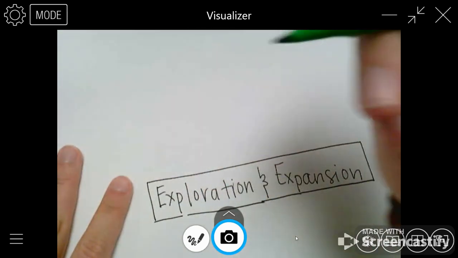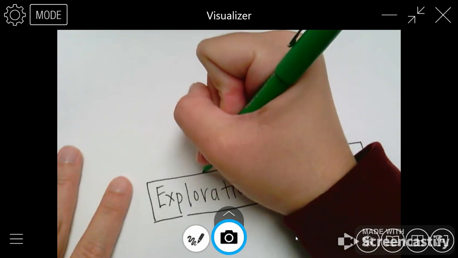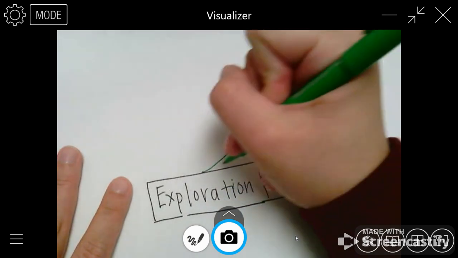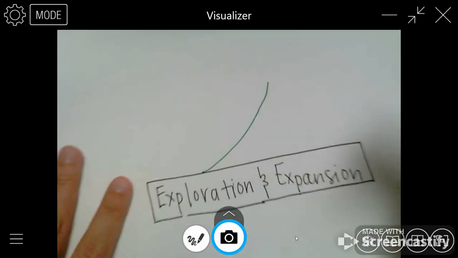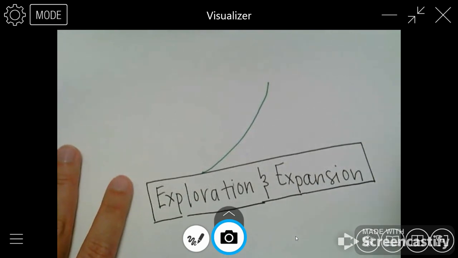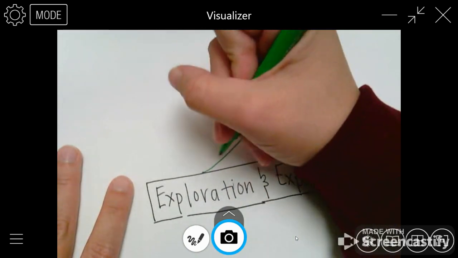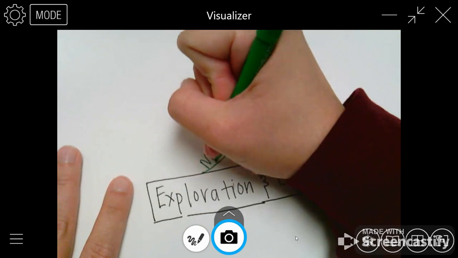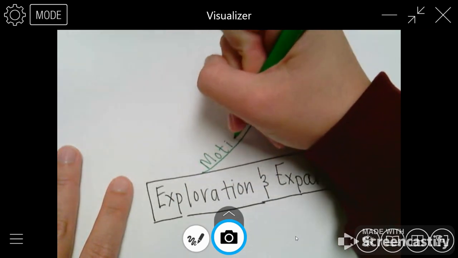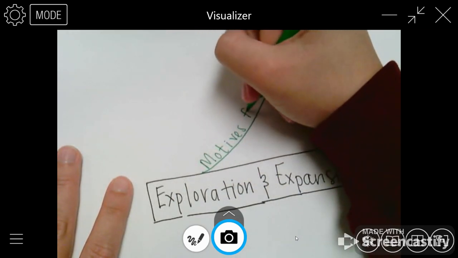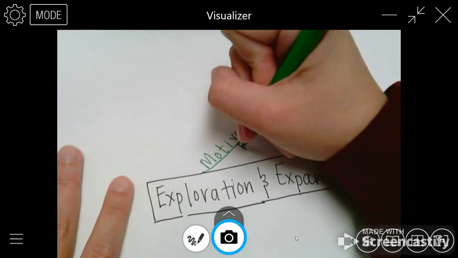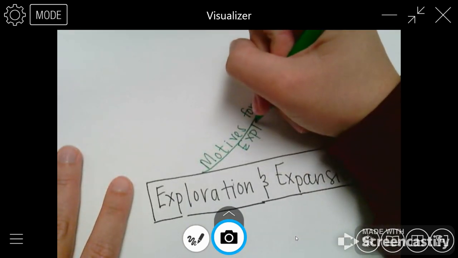So here I'm going to branch out and draw a curved branch, and I'll make these branches thicker after I draw on them. But I'm going to write on the branch motives for exploration.